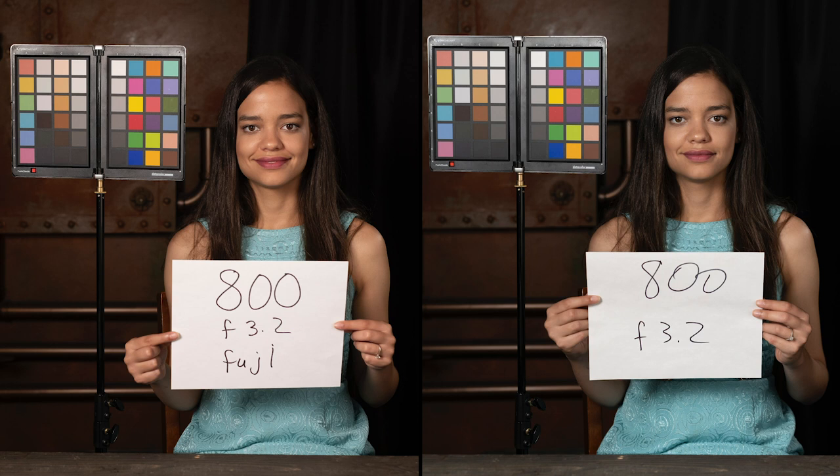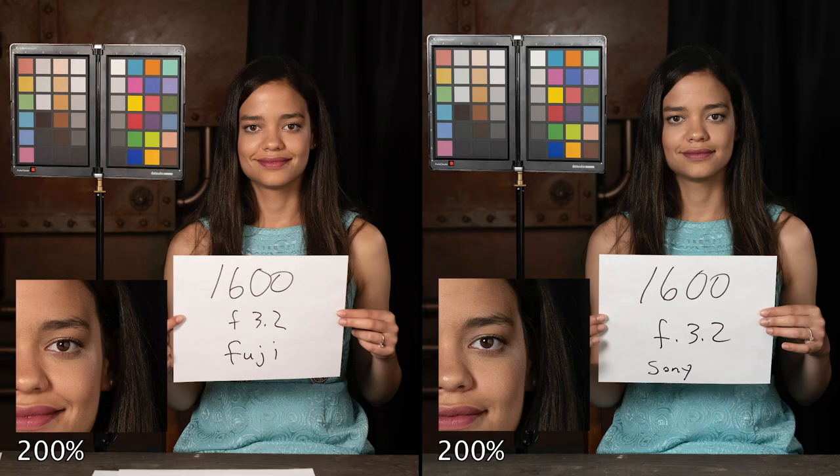Looking at the ISO test — there's 800 ISO, and there's no reason to even look at anything until you get to 800, maybe even 1600. It is interesting to look at color though: the color is really nice on the Fuji — it just kind of pops out at you, clean with a nice skin tone, whereas the Sony's not quite as warm and nice. You can always manipulate an image in post, but you always build on where you start from. At 1600, still looking pretty clean — the Fuji might look a little cleaner than the Sony. At 3200 we're starting to break up a little, and actually the Sony's cleaner.